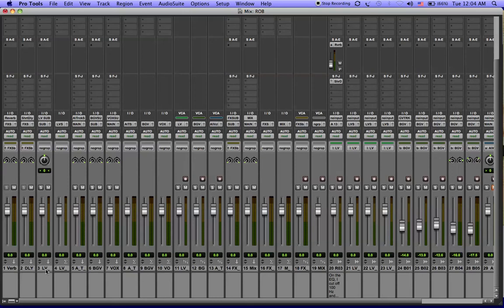Let me tell you the difference. This is an audio track. This is an aux track. This is the lead vocal, like this is the lead vocal submix, as you can see in the yellow caption. Right here is the lead vocal master. Now, if I got sound going through this one, let's see if I got sound going through the lead vocals. I want to make sure all of them going to the right spot.